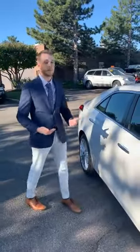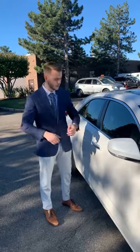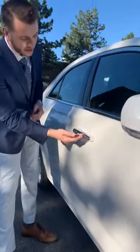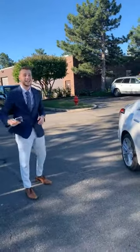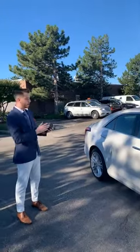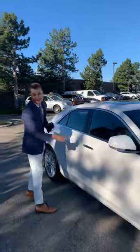Now this one is a premium luxury, and I will go into all the different trim levels right before we get back to the other side, so you can see which one looks the best for you. And with that premium luxury, you do have the option to get your LED lights that come through the door here. So if you imagine, your keys are in your pocket, you can even download the Cadillac app. Let's say you want to start your car from your phone. Turn on your car, it'll light up. It looks like a beautiful Christmas tree. It just pops right out with those LED lights if you get them, okay?